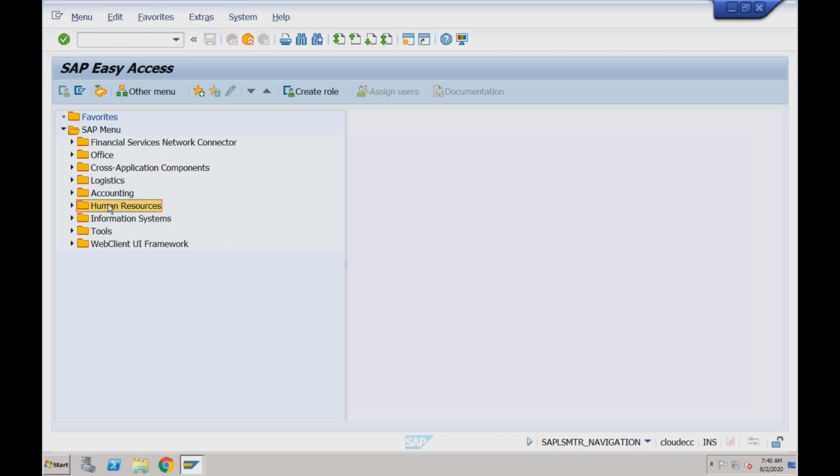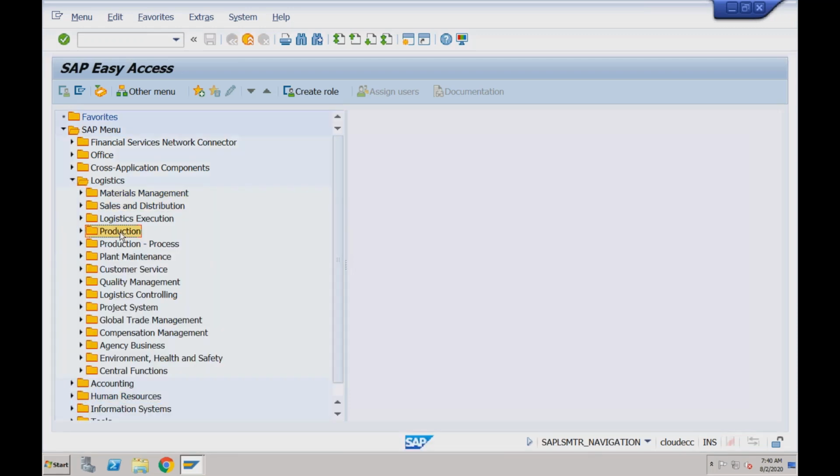These are the three important groups for all the modules in SAP. For example, if you open logistics, you see materials management, sales and distribution, production, plant maintenance, quality management, and project system. These are all the functionalities which are part of logistics. So if you are learning materials management, you are learning part of the logistics module group.